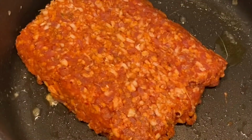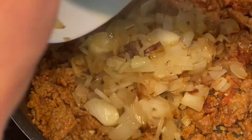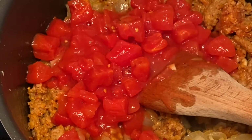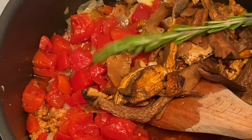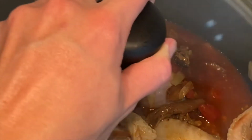Add the sausage out of the casing. I bought already decased sausage. Brown for 10 minutes. Add the garlic, onions, chicken, porcini mushrooms, diced tomato, bourbon, bay leaves, and rosemary. Add some salt and pepper. Simmer on a low heat and cover for about an hour.